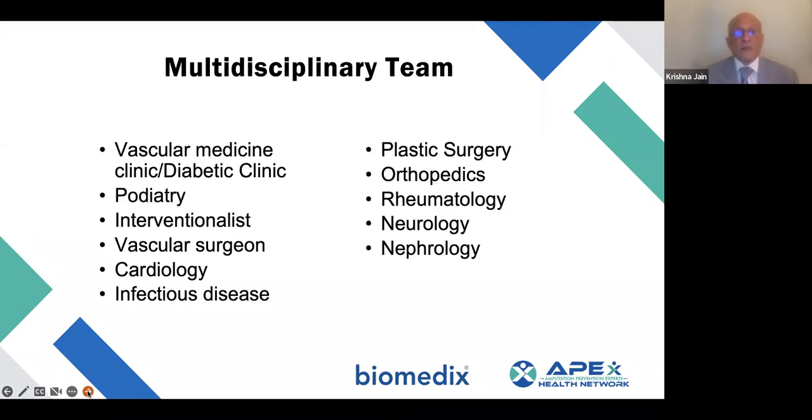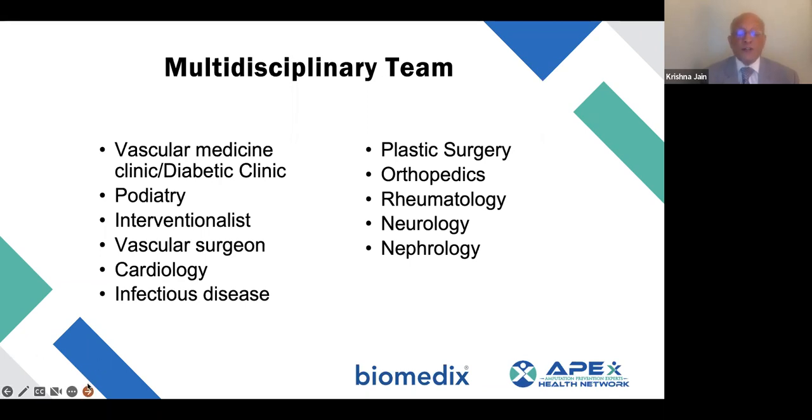So what does the multidisciplinary team consist of? It's a vascular medicine clinic slash diabetic clinic, podiatry, an interventionalist, could be a vascular surgeon, intervention radiologist, or intervention cardiologist. Even if it is an intervention cardiologist or intervention radiologist, you still need a vascular surgeon because if there's a complication of a procedure, the vascular surgeons can manage it, as well as if the patient needs an open bypass or endarterectomy, they can do it.